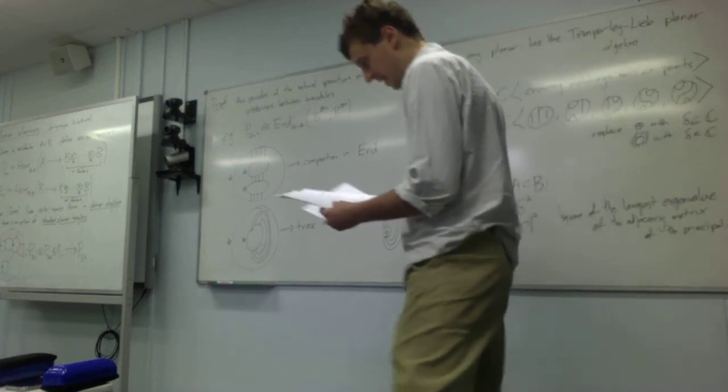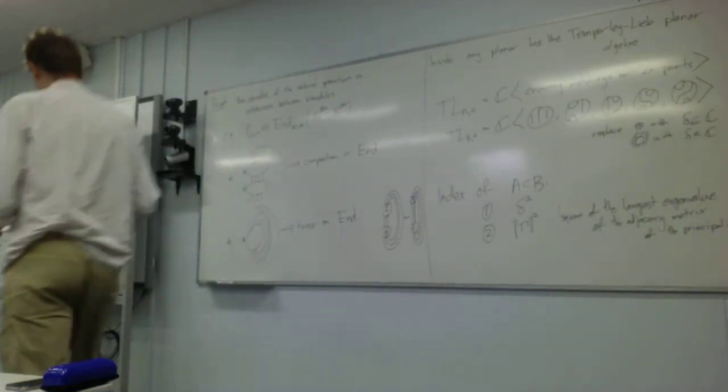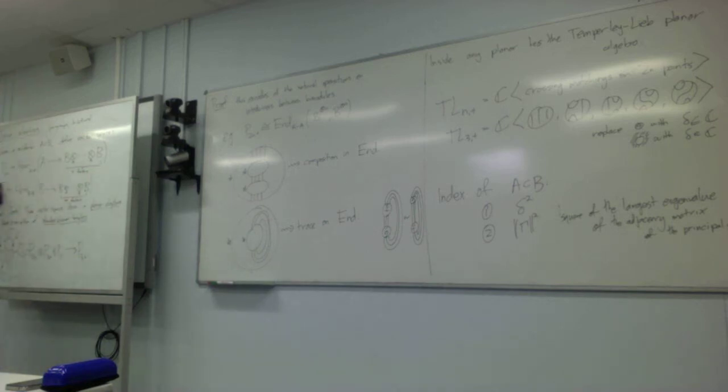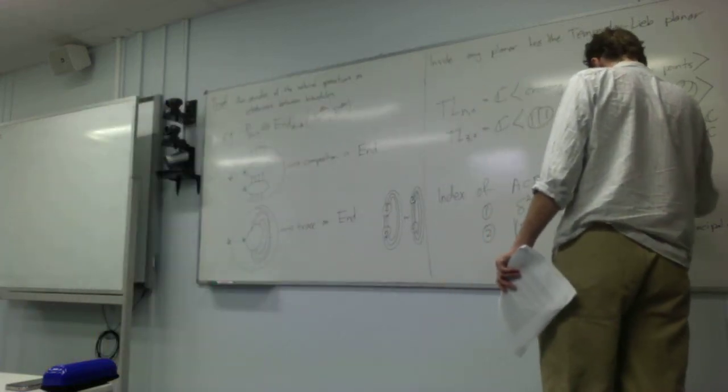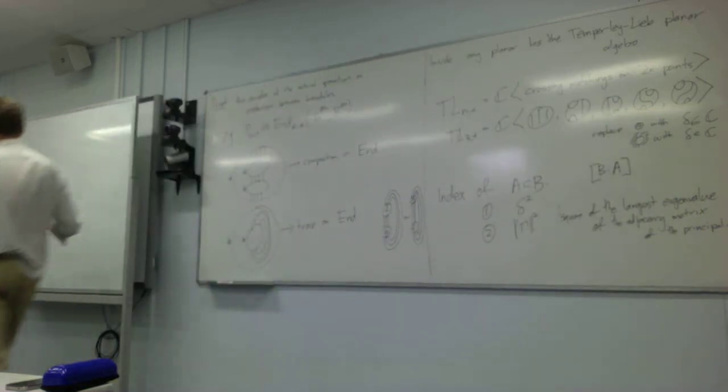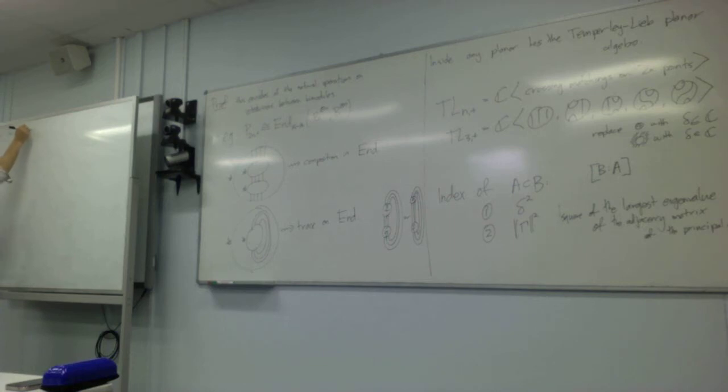Okay. So we're now ready to at least state the sort of problem that I and lots of other people who like subfactors have been working on the last couple of years. So Vaughan, again another theorem of his, showed that this index for subfactors is quantized. I guess we would write this just like we would write the index of a group or a field, with square brackets and a colon. The index is quantized.